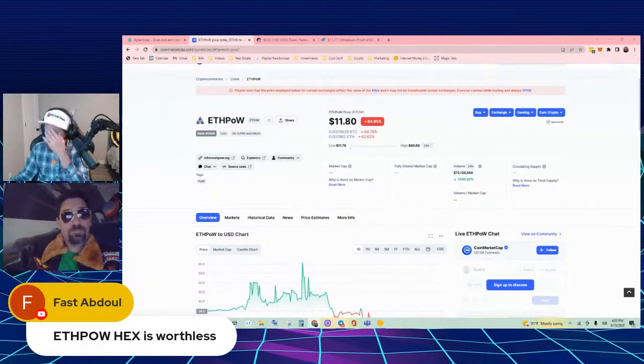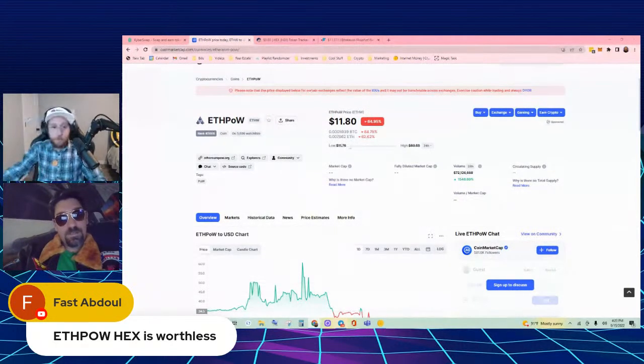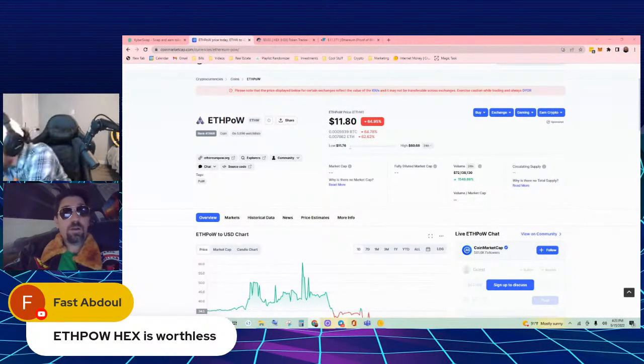If that's the case, then even if it had no value, you have a chance to be a big staker over there. That's where they say worthless. It's not zero. We've established that 400,000 Hex is worth about $12.